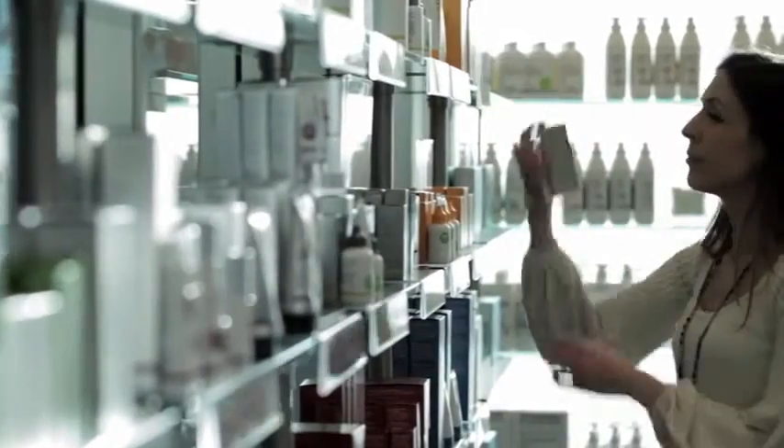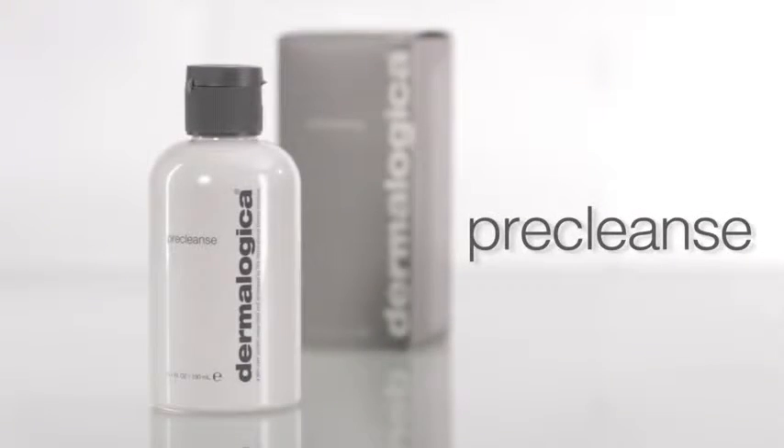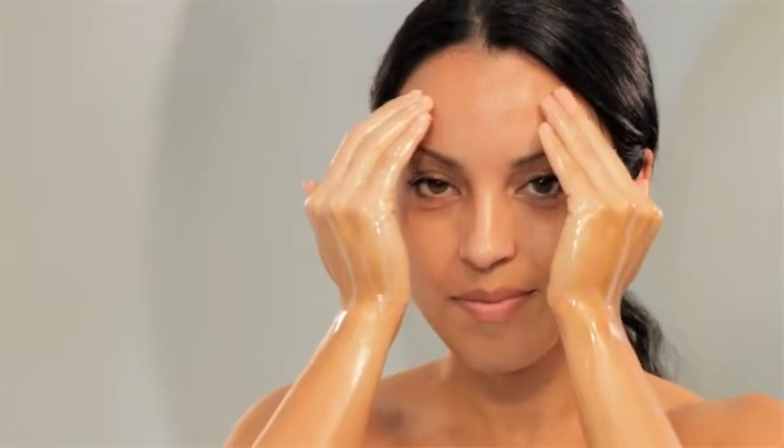What most people don't understand about a single cleanse is that it doesn't clean the skin. You're not going to have really clean skin unless you rely on a double cleanse that starts with pre-cleanse. It's actually a way to pre-cleanse your skin before using your cleanser. It's wonderfully light to use on your skin — adding water to emulsify the product — and you use it to actually dissolve makeup, dirt, debris, and oil from your skin to get a really clean skin.